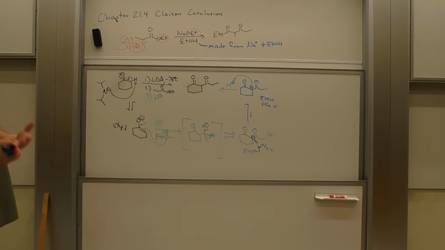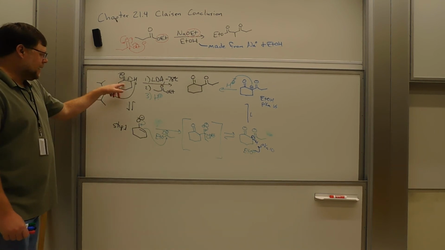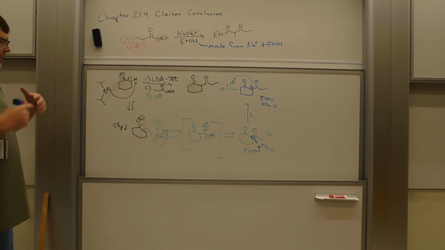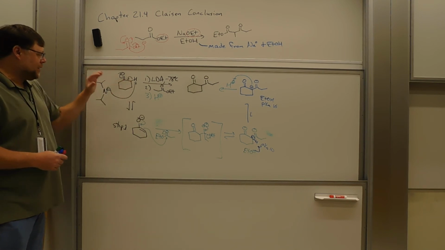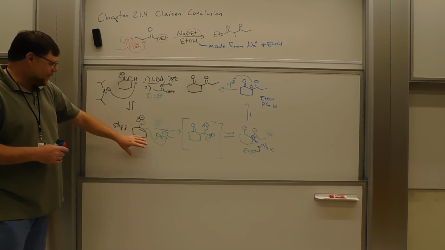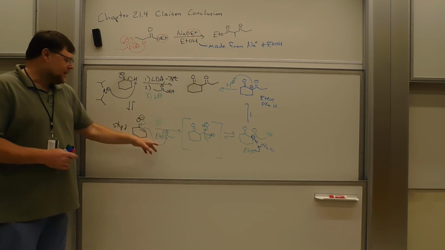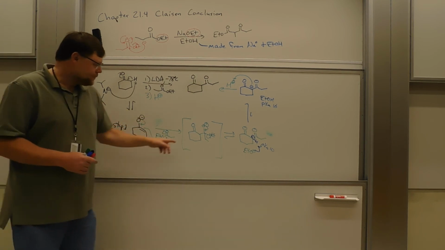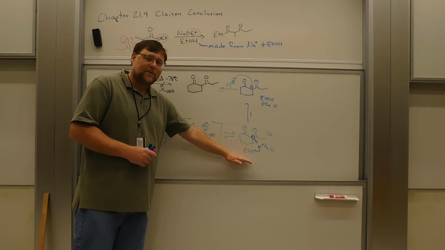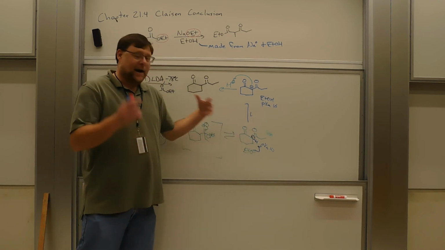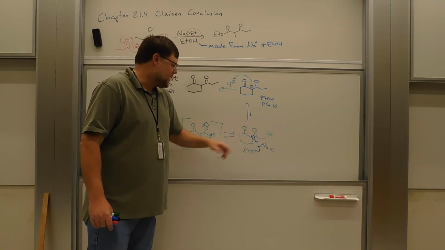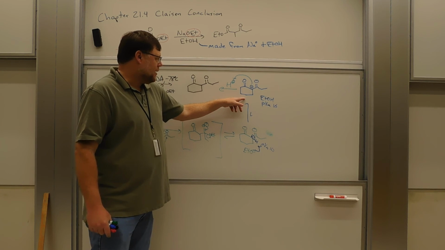Or you can do this as a directed Claisen where you make an enolate, and you could make that enolate with an aldehyde, a ketone, an ester, carboxylic acid, amide, whatever. If it's got a carbonyl and an alpha proton, you can make the enolate. Again, cold, careful addition of the carbonyl compound to the base. Once you have your enolate, then you add the electrophile. Enolate attacks the electrophile. You get a tetrahedral intermediate, lose OR minus. And this is a really important step that you'll want to remember. You'll do this and you'll be like, I got the product, I'm good. But in fact, the OR minus takes that proton, gives you an anion that you can then protonate.